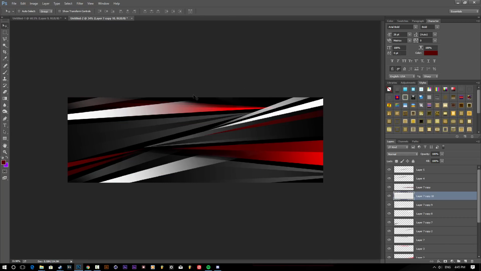So that's pretty much my thought process on how to make a header like this. And you could fade it in slowly with an eraser tool. Because basically you've done all the work for the header. You're just playing with it now and making it more complex. That's pretty much what you're doing.